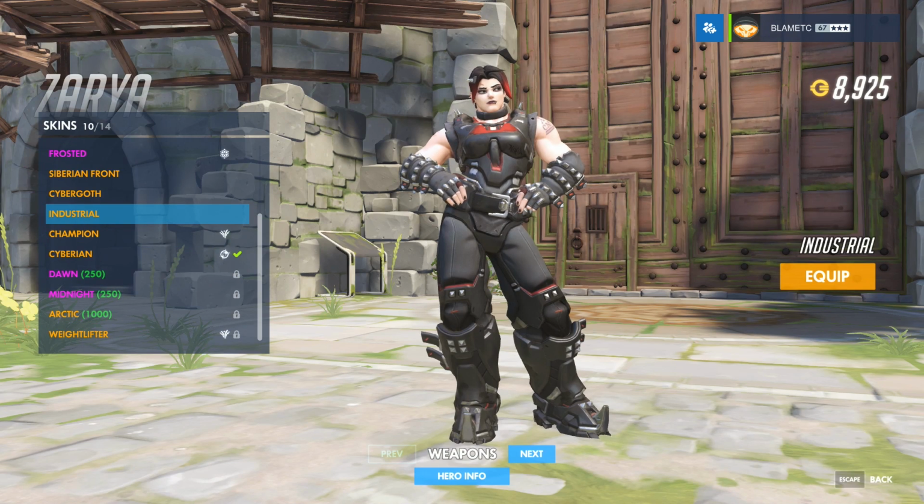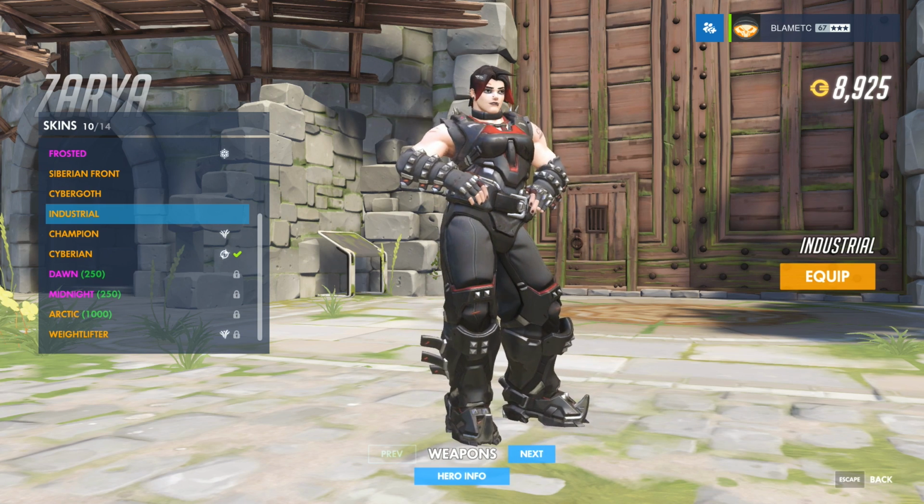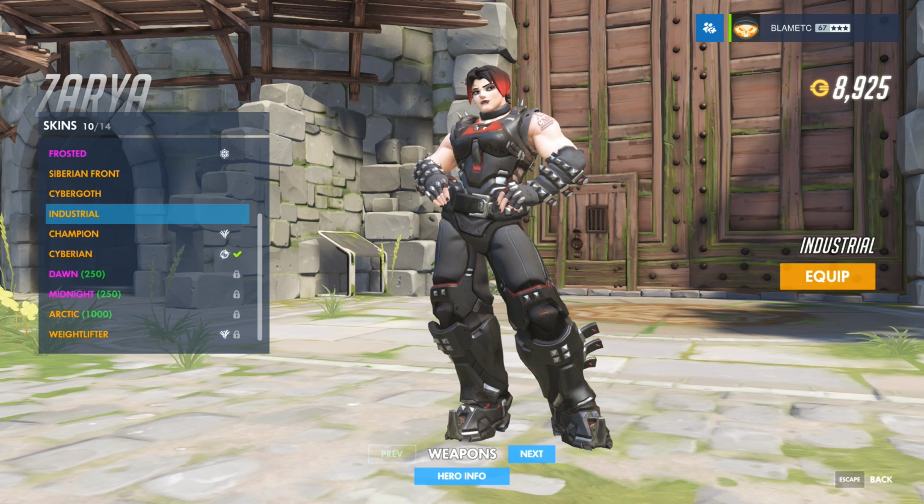When they were designing Orisa, they used her industrial skin as the stand-in placeholder. Basically, they just gave the chain gun to a Zarya, and that's what was running around. They just used that as a placeholder until they fully developed the actual design that Orisa was going to have in-game, like the actual character model and the skin. So that's totally common, it's something they do all the time.